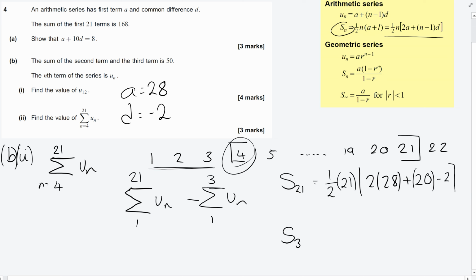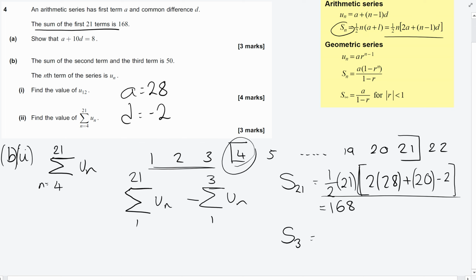Now, my hesitation here was because I actually reread part A of the question, and we've already been told that the sum of the first 21 terms is 168. So if you want, as an exercise, you can convince yourself by completing this that this actually comes to 168. But if you're looking to do this in an exam, you're obviously looking to save time and have some tricks to do that. And the 168 given in the question is obviously going to help us immensely, saving a bit of time. But if you wish to, you can plug that all into a calculator, this step here, and you'll find it comes to 168.